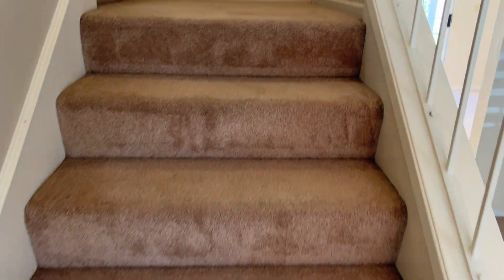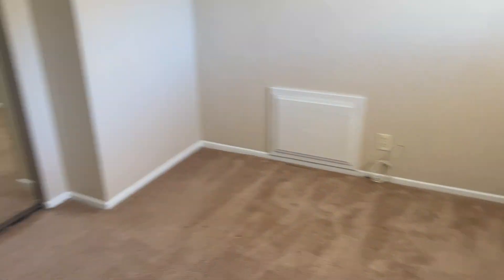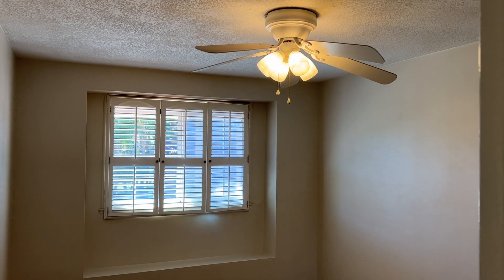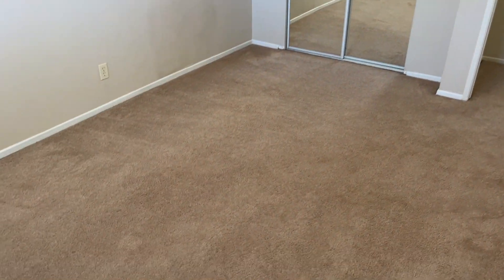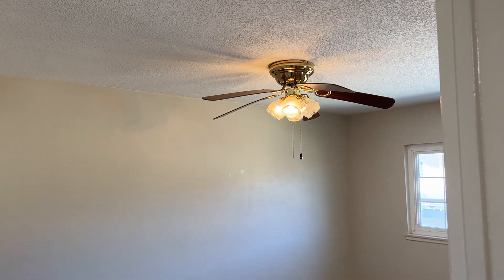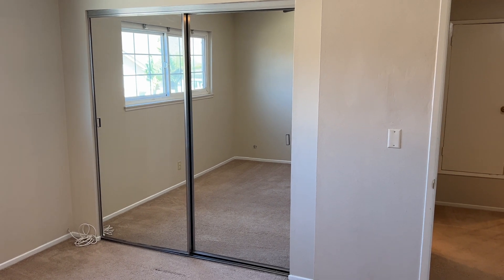Now let's check out the rest of these three bedrooms and the last bathroom up here. The second floor has carpeting in all three rooms. Here is the third bedroom — same style window shutters, ceiling fan, and mirrored closet doors. Each of the bedrooms up here have ceiling fans as well as mirrored closet doors and window shutters. This will be the last bedroom up here — ceiling fan again and a slightly bigger mirrored closet.